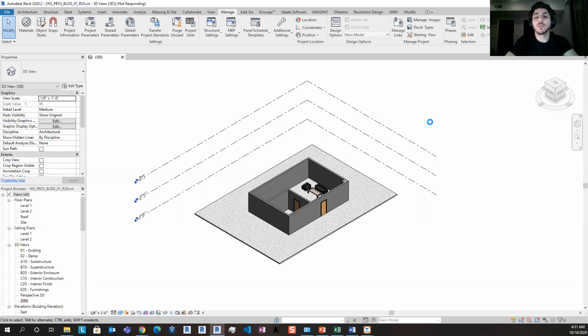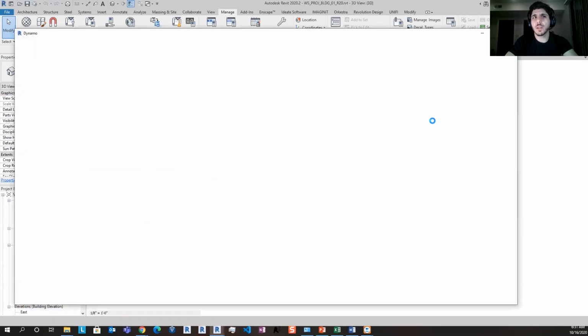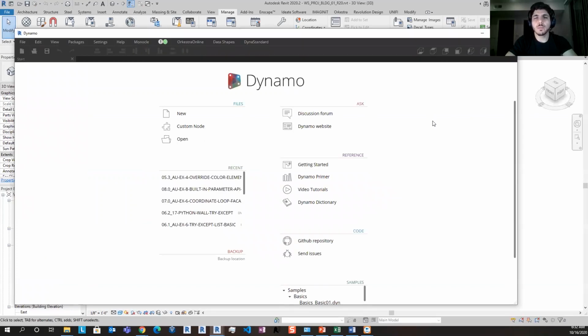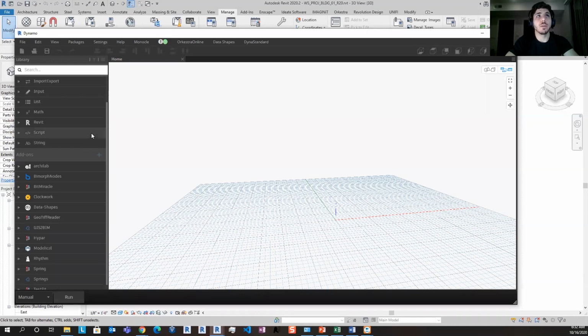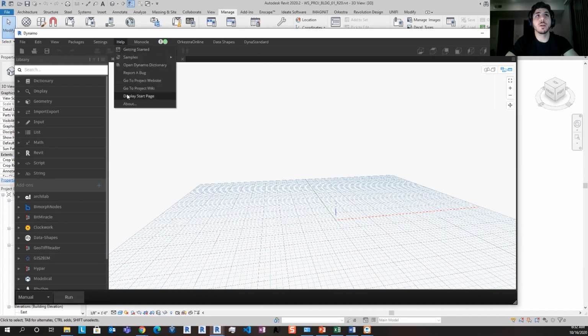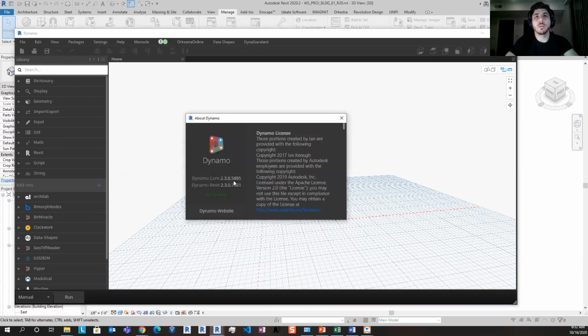2020 by default has 2.3 installed, which is not the newest version, but pretty decent. I think 2020.2 had 2.3 updated. 2.x is the latest main release of Revit, and they've been upgrading it ever since. And 2.8 just came out, so they've been pretty busy making updates to it. But for 2.3, if you go up here to Help, About, you can tell right there. So I've got 2.3. You might be using something newer.